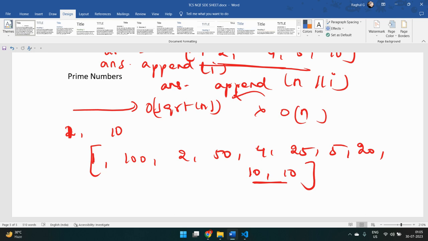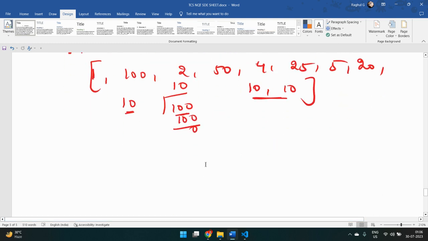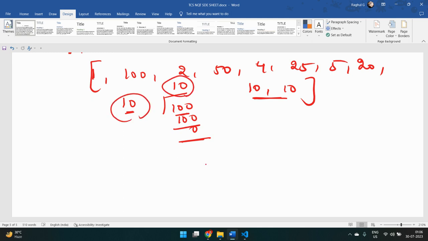So what happens is, when I divide n with the number, I get a quotient. If both the quotient as well as the number I'm dividing with are equal to each other, then I'm going to append only one of these two values, not twice.